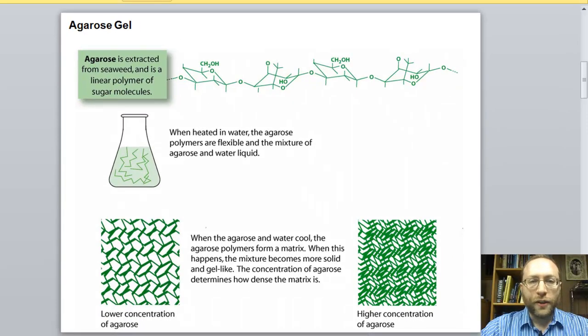Now, the first thing with gel electrophoresis is that the gel is made of something called agarose, which comes from seaweeds. In this electrophoresis we do something that's sort of similar to what we do in our lab with paper chromatography. Remember we did a lab where you saw the pigments in a marker become separated.